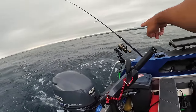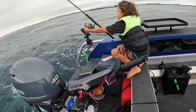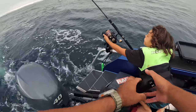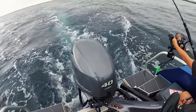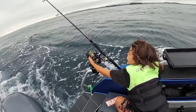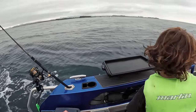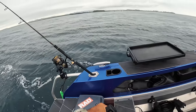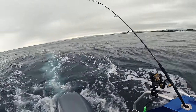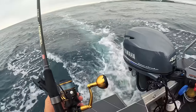So, Fox, do you want to sit over there and let that one out for me? Yep, so just flick your bail arm over. We'll start with the green one. We'll get one out and then we'll get the other out. Oh, we can get them both out. Tell you when. Let's just get them up off the bottom first, because we're getting over to another shallow section. Now, you should troll pretty quick, so we'll go maybe about 10 k's an hour. And I reckon we should be on the money. Let's go out just a little more as well.